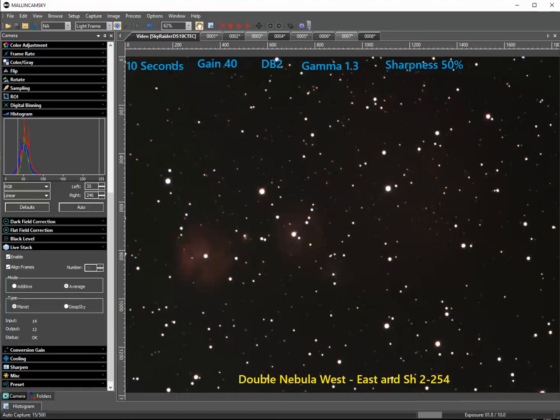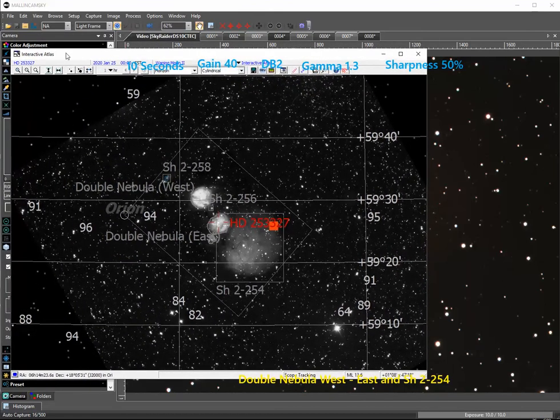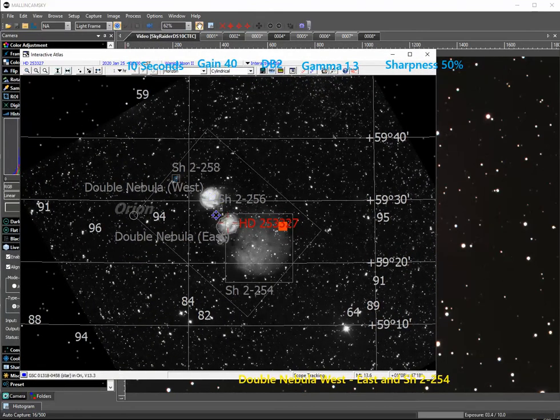So now we got 13 in the stack. One more and I'll start lowering the white point. Yeah, let me lower the white point and I'll bring over the DSS image. This is the DSS image from SkyTools. You can see west, east, and then the Sharpless object next to it.